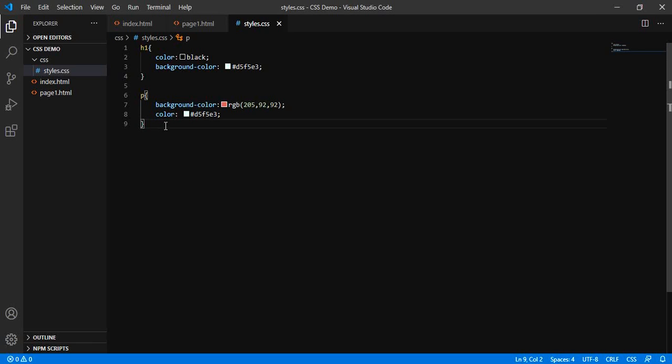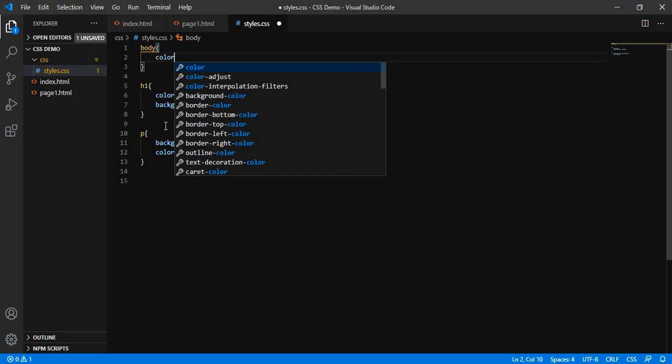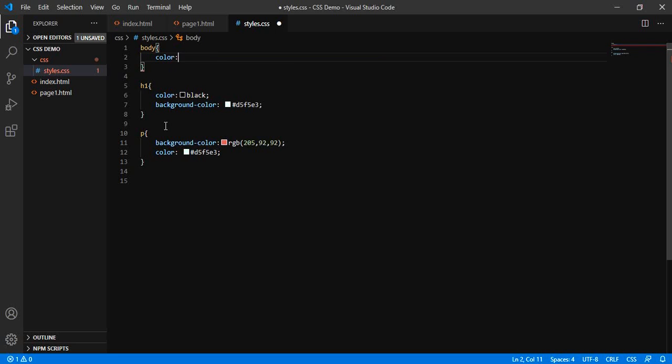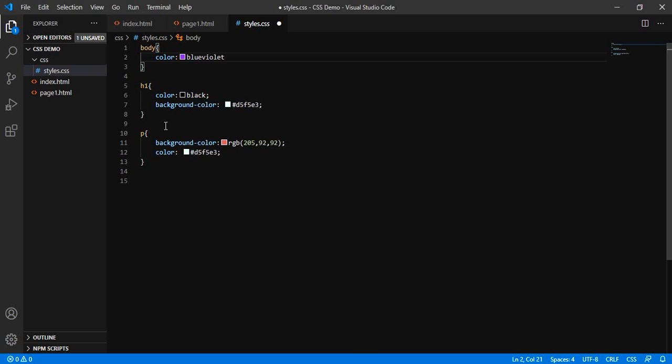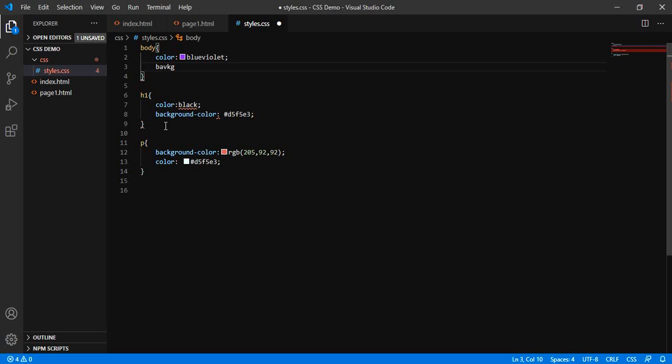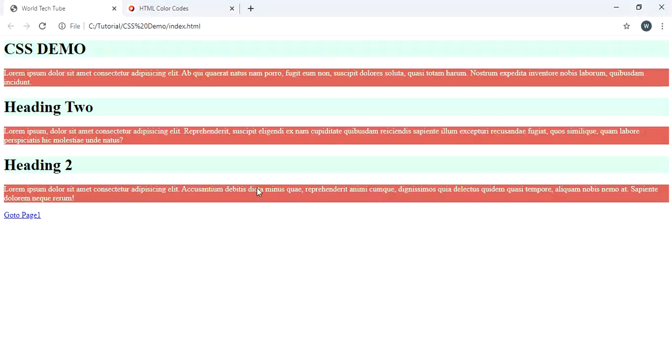Now let me use some style. Let's say I want to add some body style. The text color will be blue violet, and let us choose background color.